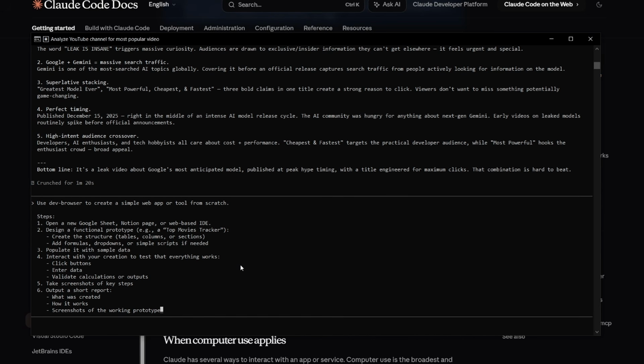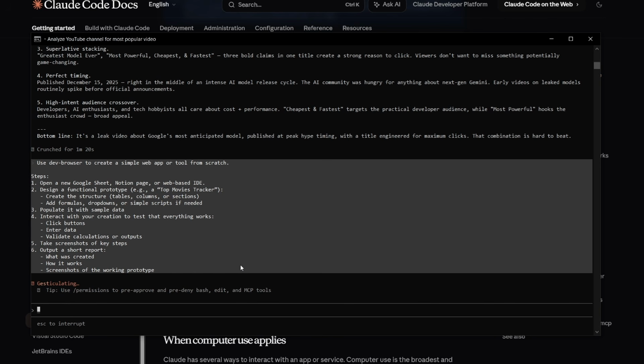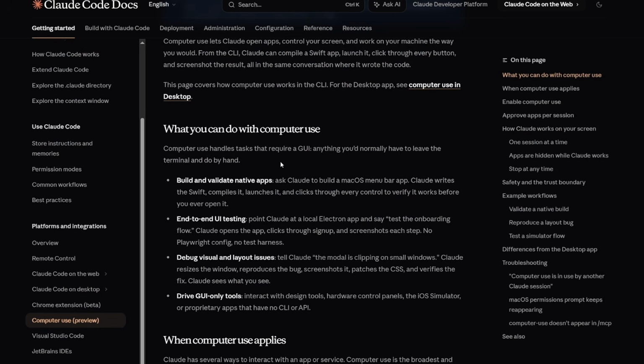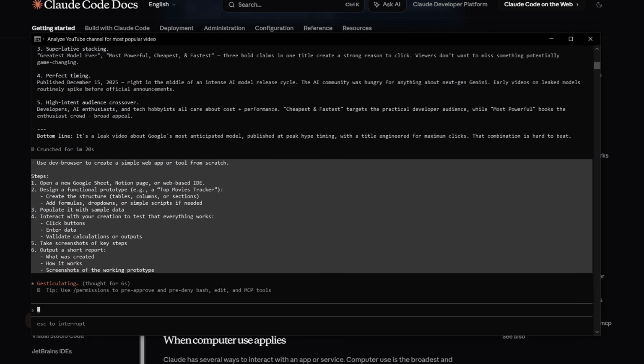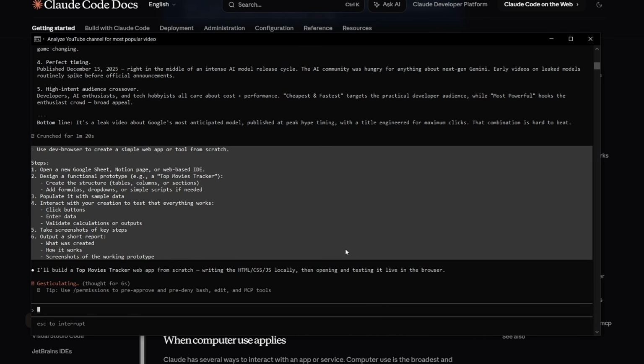On Windows, you can essentially use the computer use to create functional web-based tools from scratch, which is one of the use cases that Claude Code had specified, where you can have it validate native apps. The reason why is because this will essentially have Claude design, populate, and even validate a fully functional app or tool entirely through the browser, performing actions through the CLI.